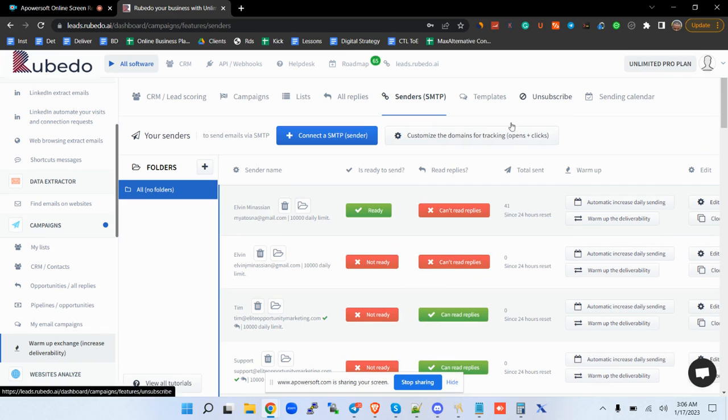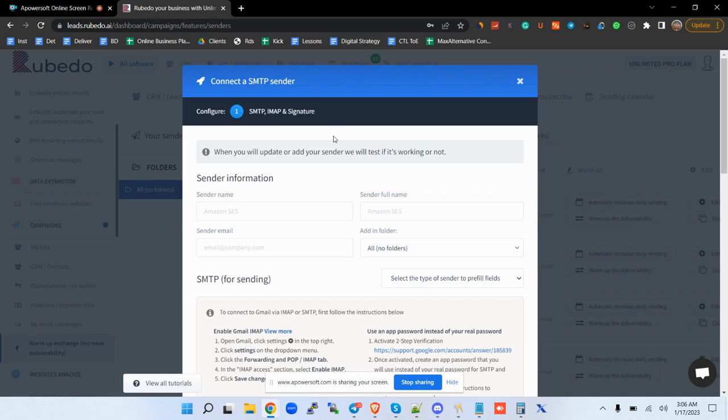So I'm going to click on Connect SMTP. I'm going to call it Custom SMTP. Sender full name: this is the name that you want to appear when one is sending out the email.